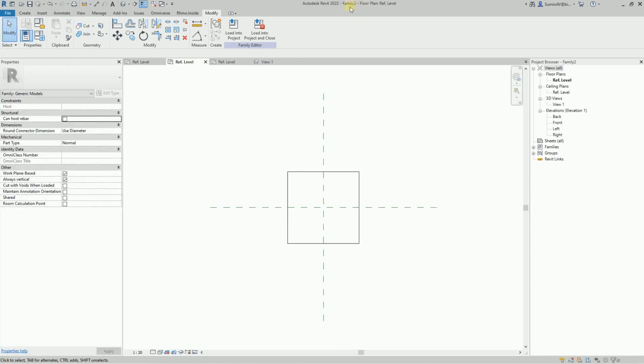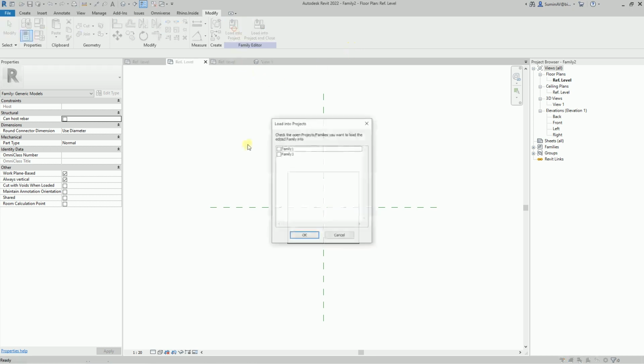Its name is Family 2, and the one where the auxiliary line is located is called Family 3. Your family names may differ. If I use these families not only for the lesson but also at work, then I would first save them before loading into the project or the parent family to give them the correct names. Otherwise, they will be called Family 4, Family 5, and so on, which will not allow them to be properly identified during further work. Mark the name of the parent family with the checkbox and load it.